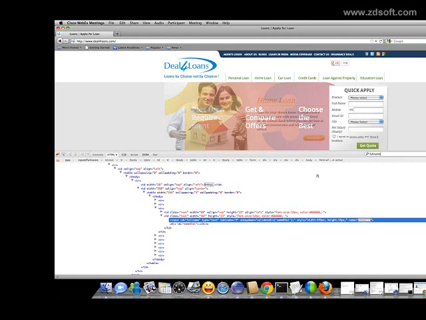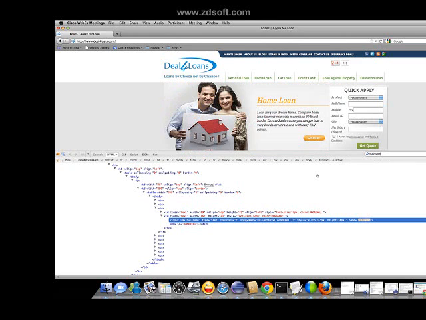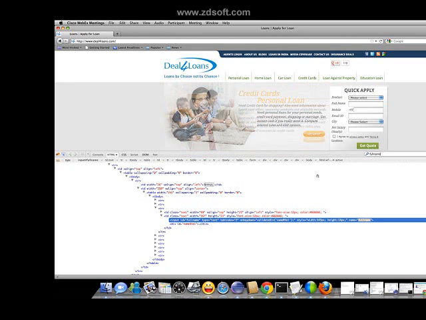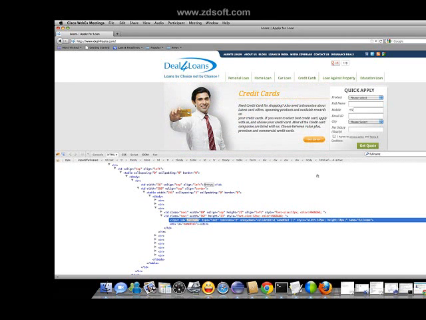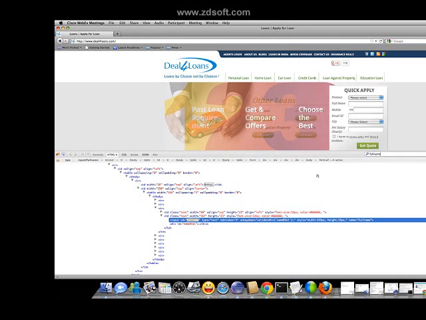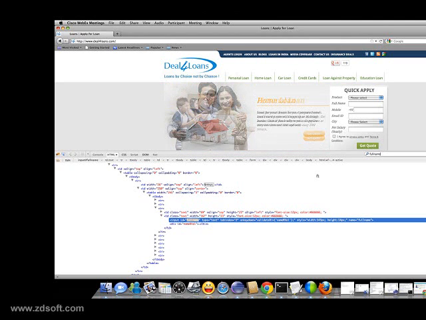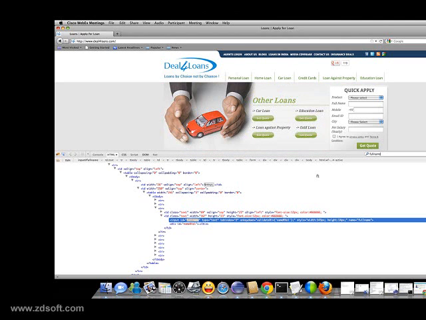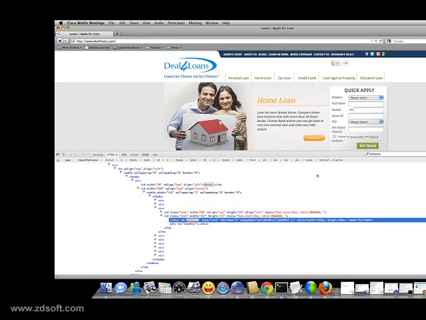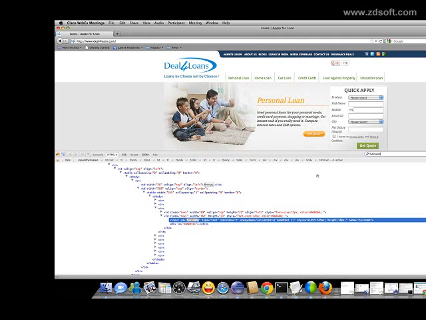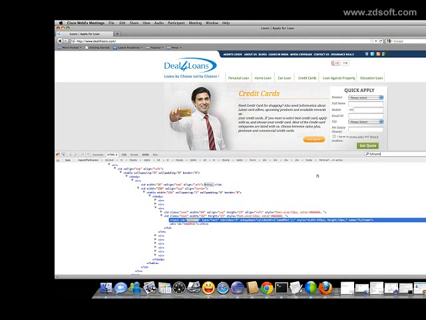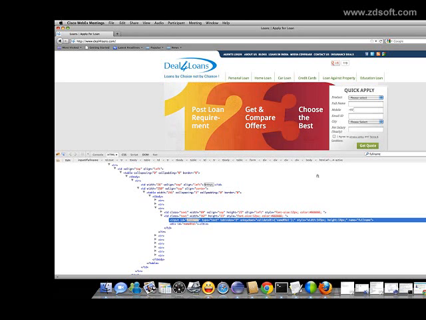Are you able to see the highlighted region? So we can say that this value full name is unique. We can use either ID or name to identify this web element, and the first preference goes to ID. So I'm going to take ID. I am going to give the access back to you.